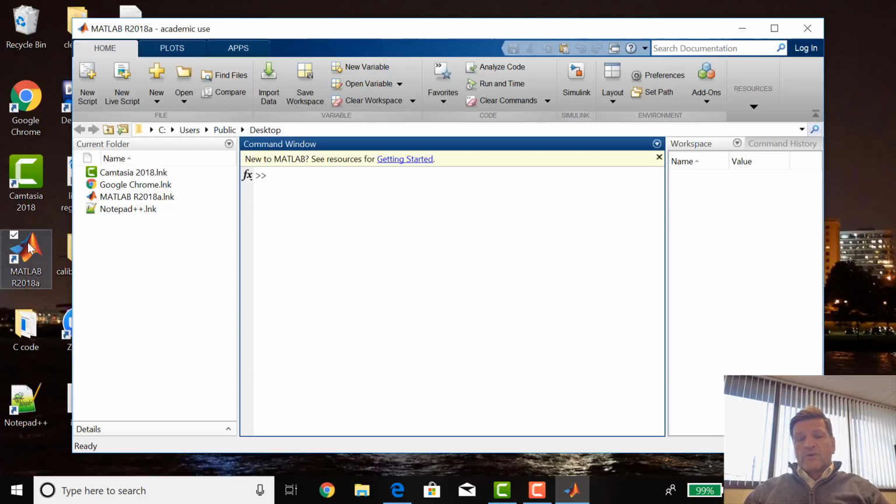MATLAB is a fourth generation computing language. Fourth generation has one specific meaning, which is that it is for a specific purpose. MAT in MATLAB stands for matrix. It's good for matrix manipulation, matrix math, all sorts of stuff. It's not math, but it's good for all sorts of numerical stuff and matrix stuff. It's really good for linear algebra and matrix manipulation, and it's also good for numerical methods. So that's why engineers use it a lot.